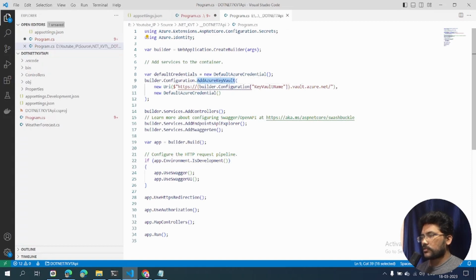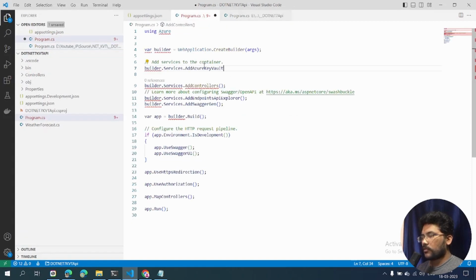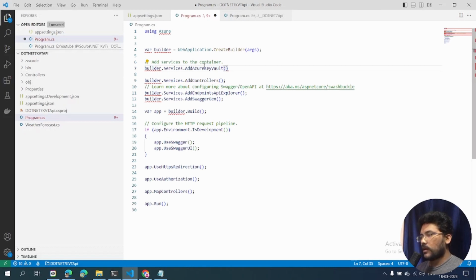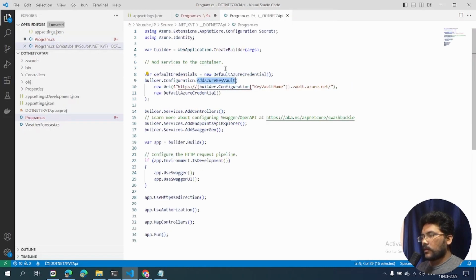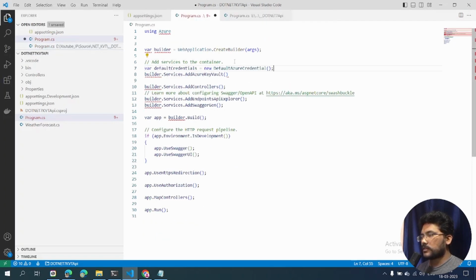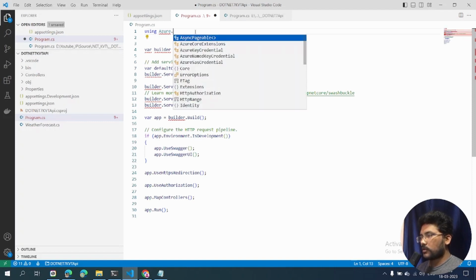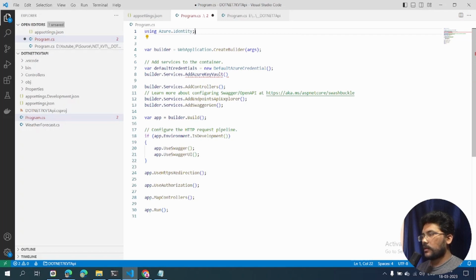So this is the Azure Key Vault configuration. What we are going to do is use it and open it. It will throw up some messages. Before that, let me add default credentials here. For the user credentials, we need Azure dot Identity.